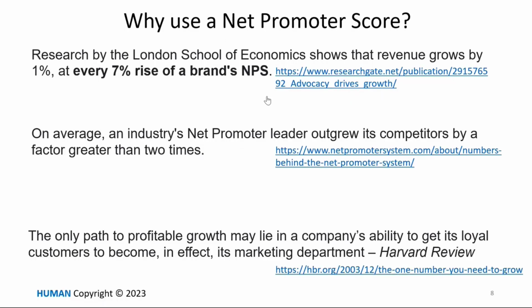So in this slide, I've included 3 example links to websites and studies promoting the use of the Net Promoter Score. The first one is to the 2005 study by the London School of Economics, entitled Advocacy Drives Growth.